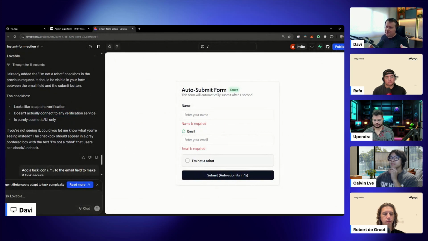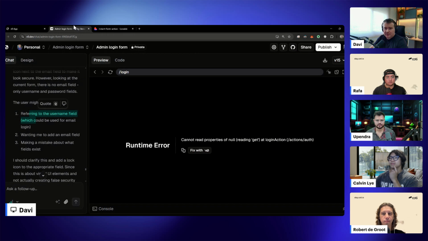So maybe in that specific case, Lovable understood that I'm trying to create prototypes just to validate things, and it created almost everything, except for a few prompts where Lovable also alerted me regarding security concerns. But most of the time there were no issues, it just created and updated the form for me.